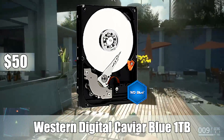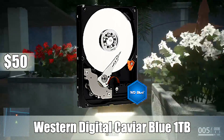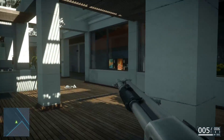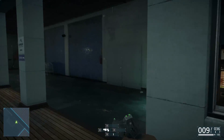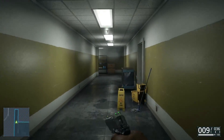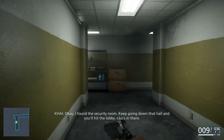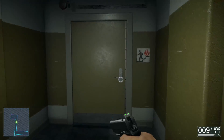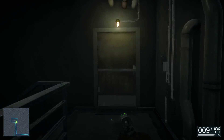For storage, I went with the Western Digital Caviar Blue 1TB 3.5-inch 7200RPM internal hard drive. This Caviar Blue 1TB is only $50. If you want an SSD, 6 to 12 months down the line you can pick one up — by that point SSD prices are going to keep going lower, so you'll be able to pick up a 120GB SSD really cheap. But right now that doesn't make a lot of sense, so go with this 1TB Caviar Blue for only $50 as a decent option in the build.